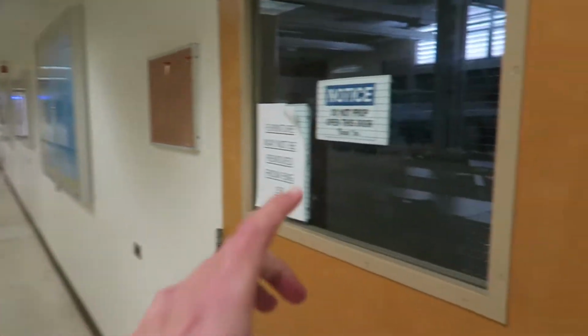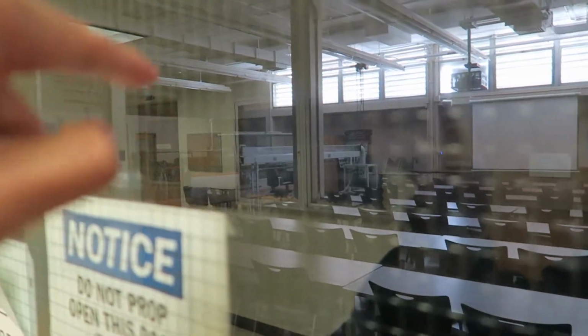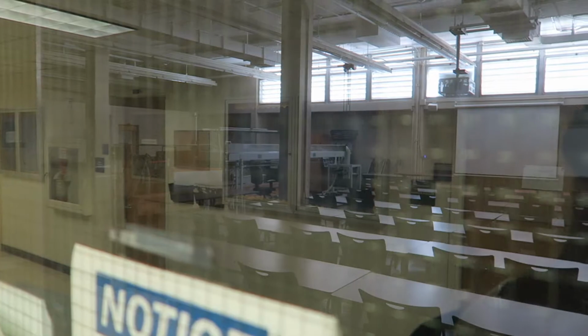In the middle of this hallway over here is the lab. I actually took a lot of exams here and a couple of civil engineering courses in my undergrad. You can see the PowerPoint places over there. I'll sit in the front somewhere. We have water lab equipment for our water resources and hydraulics classes.